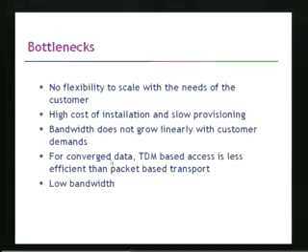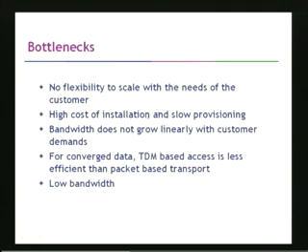If some customer wanted, let us say, 4 Mbps, then he will have to be given 2 E1 lines and so on. So there was really no flexibility in terms of bandwidth granularity to scale with the needs of the customers. Let us say if some customer has taken E1 lines at 2 Mbps, and if he wants to upgrade it to 4 Mbps, then he cannot use the same existing infrastructure. He will actually have to take another E1 line and so on. So that flexibility was not there, and with the changing needs, the customer really wanted that kind of flexibility.